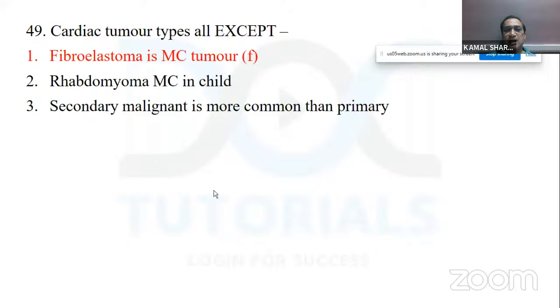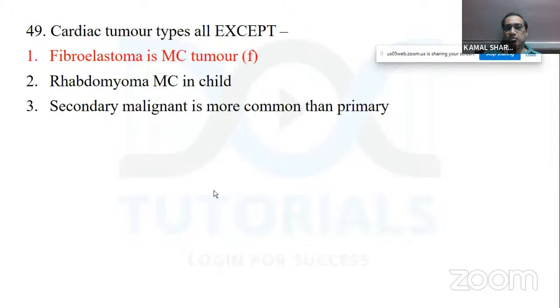Cardiac tumors, again, I always say it's a high yield topic. You'll always get one question. Our cardiac tumor chapter on the video is free for all. You can always go and listen to that video. It's a very elaborate video. I've covered everything that you can have, including from Braunwald's and the recent updates. Cardiac tumor chapter, you will always get at least one question.